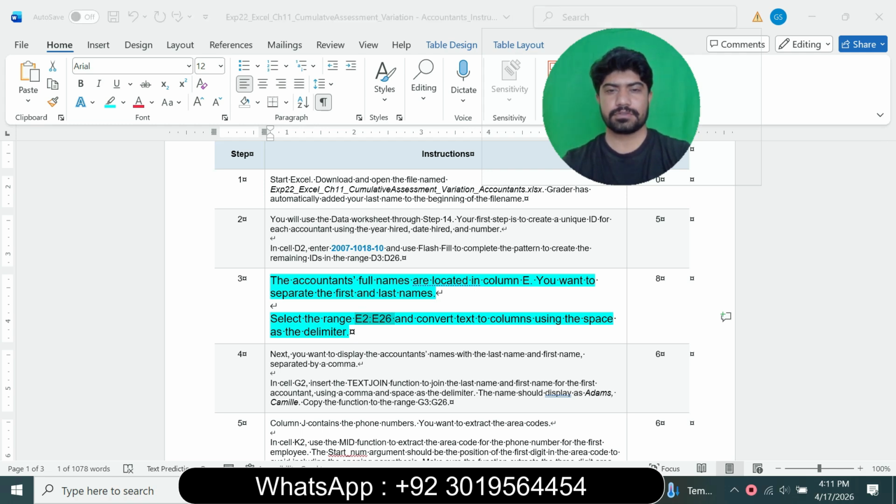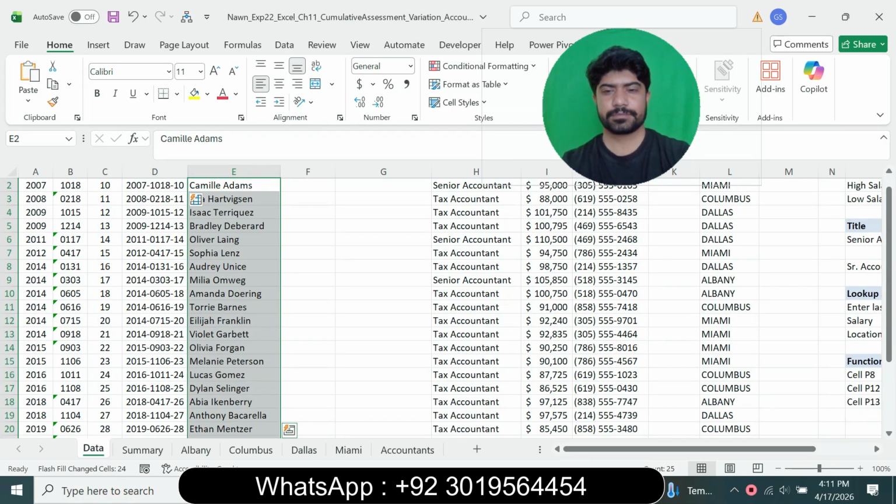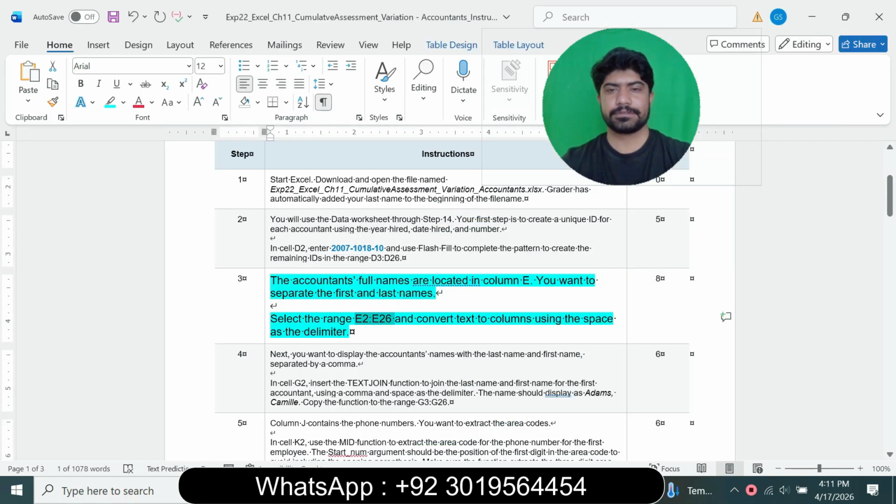Copy the range, go to the Excel worksheet, paste the range and press enter, and convert the text to columns using the space as the delimiter.